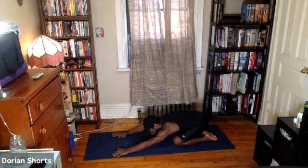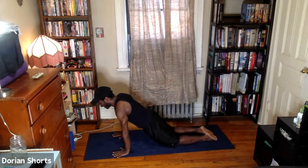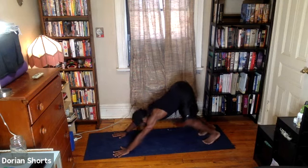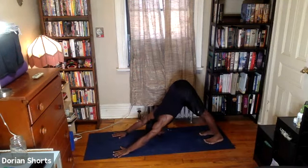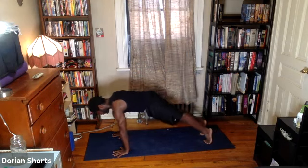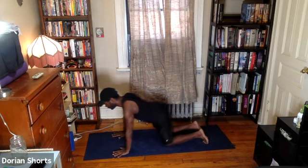Okay, we're going to take those four positions that we've done so far, hands and knees, child's pose, down dog and plank, and we're going to turn that into a flow using our breath. On your inhale, hands and knees. On your exhale, tuck your toes, lift your hips, down dog. Use your inhale to roll forward, find plank pose. As you exhale, knees come to the ground, child's pose.